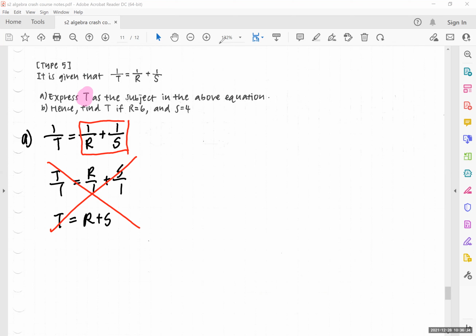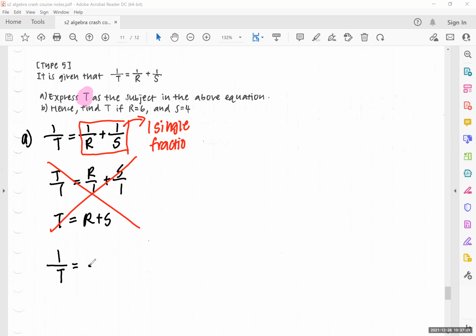2. If you want to do roti prata flip, you must make sure on your right hand side, you cannot have 2 terms. You need to have how many terms? 1. How do you make this? Take your red pen and write that down into one single fraction. How? Same denominator. Very good. Same denominator. So let's go and do it.